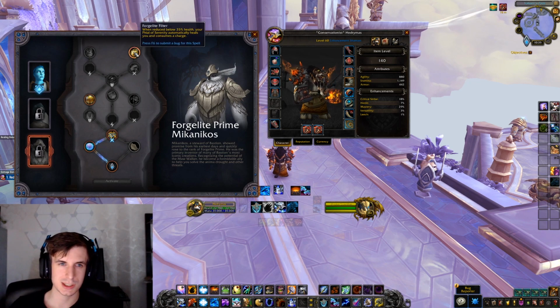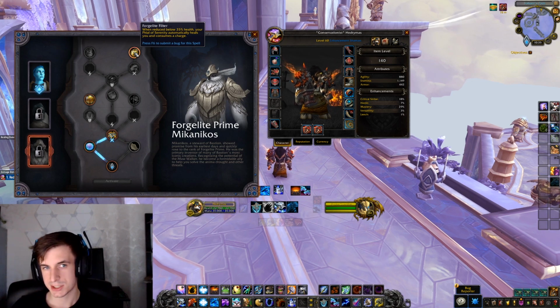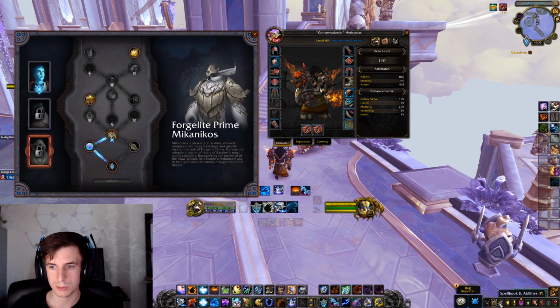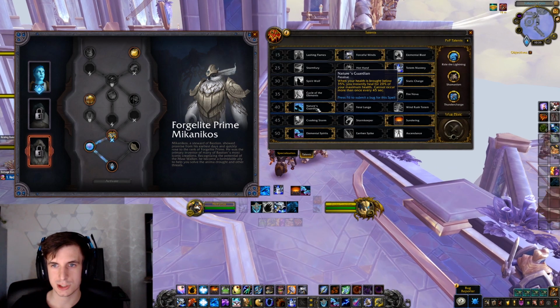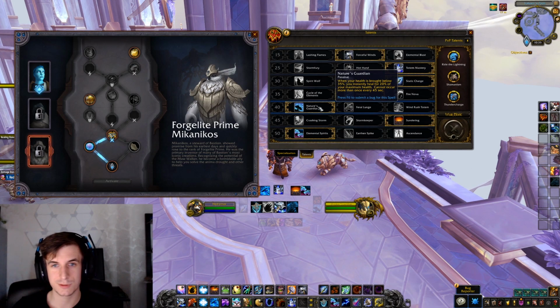Now the second one is Forge Light Filter. When reduced below 35% health, your File of Serenity automatically heals you and consumes a charge. Now it sounds good on paper, but we have, what's it called? Nature's Guardian, which is a way better version of this. It heals for more, and it has a cooldown of 45 seconds.